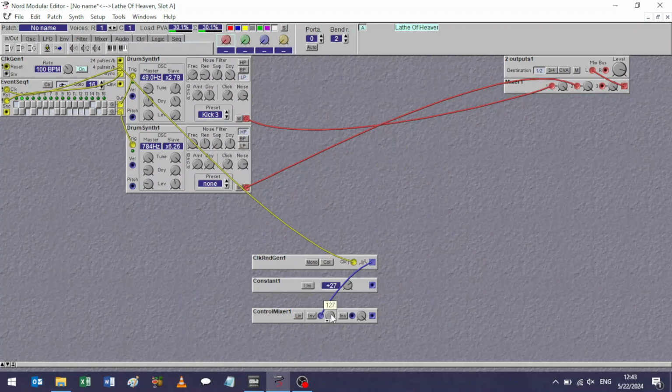It has an amount knob, an inverter, which we don't need, and it can switch to linear mode, which we don't need either. But we're going to take another value here, and this is a constant value. Here it's rated as plus 27. Well, the Nord Micromodular isn't really using voltage.